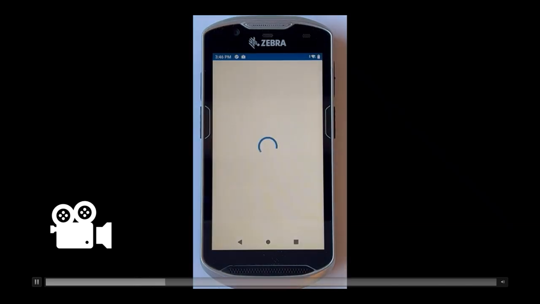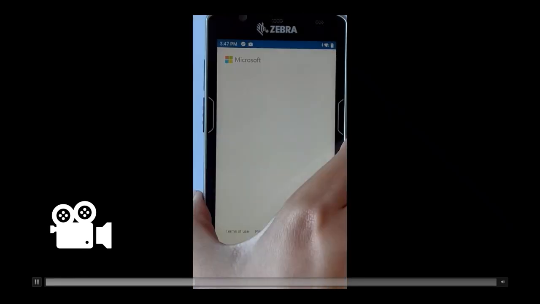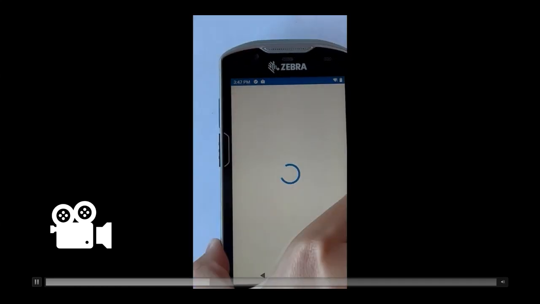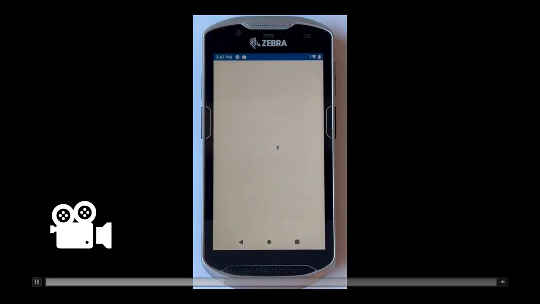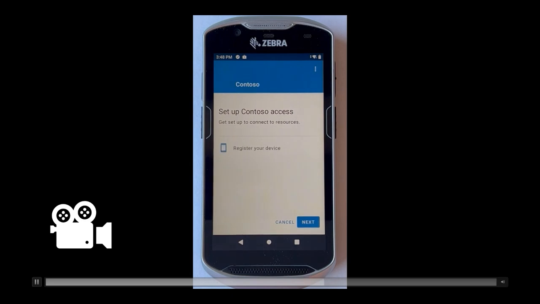At this point now, the device is in the hands of the end user, and you can see that they just open the Intune app, they sign in, enter their username and password, and then from there on, the device is contacting Intune and completing the registration. So essentially, the process for the frontline worker is much more simple and much more streamlined. And we believe this will save your users a ton of time and reduce the support tickets that you might get from challenges during that initial enrollment period.